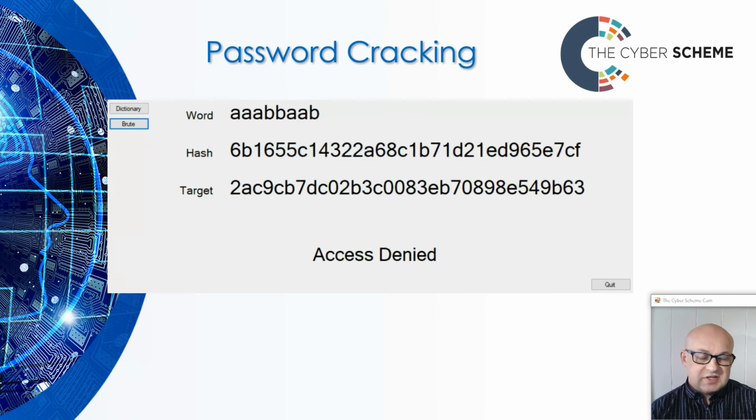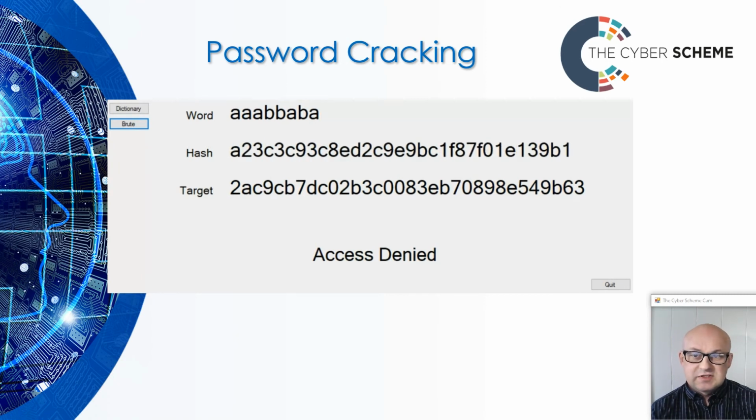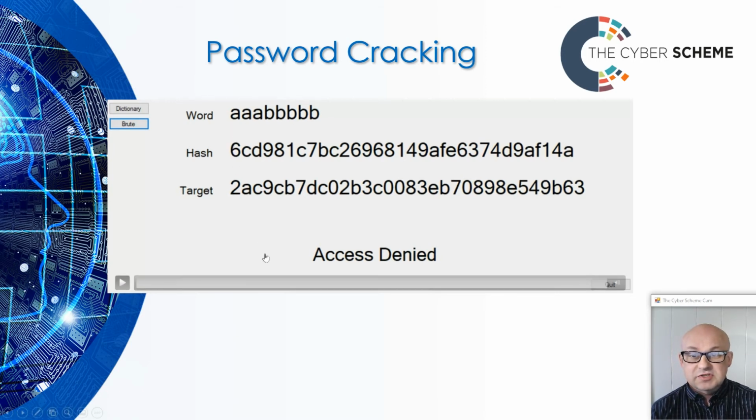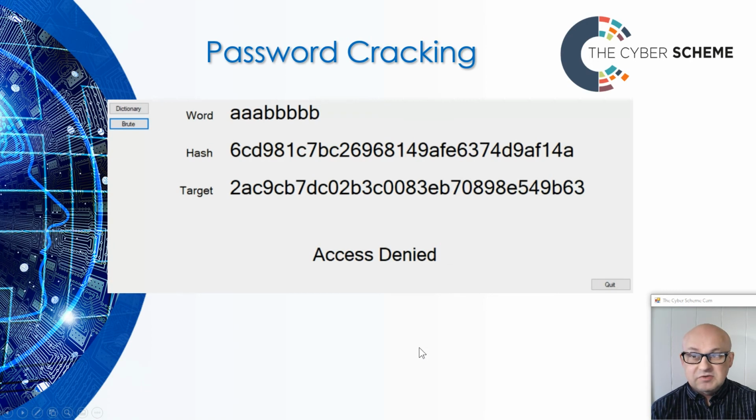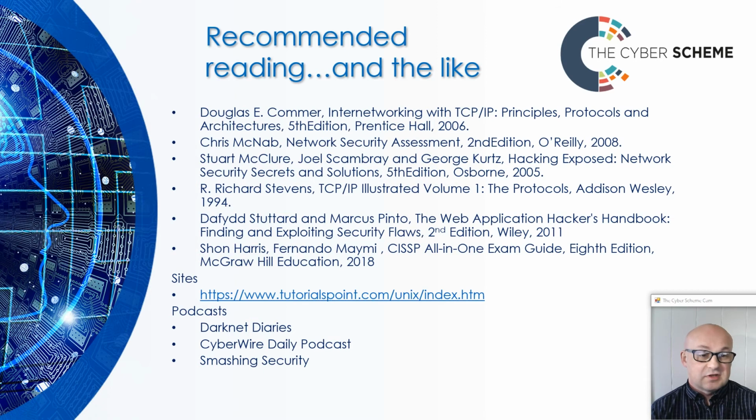The dictionary attack, where we've got a dictionary of words, the defense against that is to make sure that your password doesn't appear in the dictionary. So the advice from the UK government is to use 3 words, because those 3 random words, as long as the dictionary doesn't have those words in that particular order, it's going to be quite difficult to get your password.